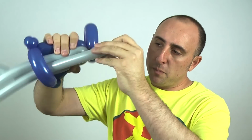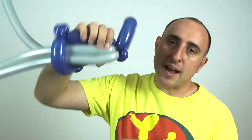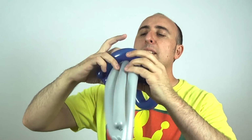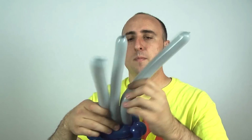Now to straighten up our claws. First thing we want to do is put the one in the middle on top of those 2 on the sides. So you can see they're not laying flat. This allows there to be more space. But then here, you want to lay them nice and flat. And then now you can rotate them and straighten them up. And there we go, our claws are all nice and straight.